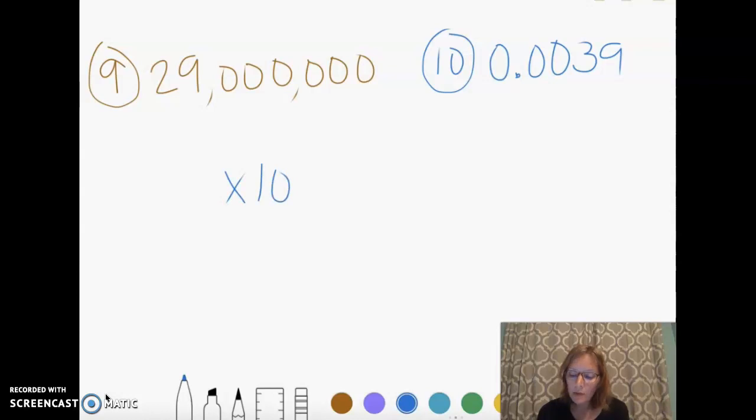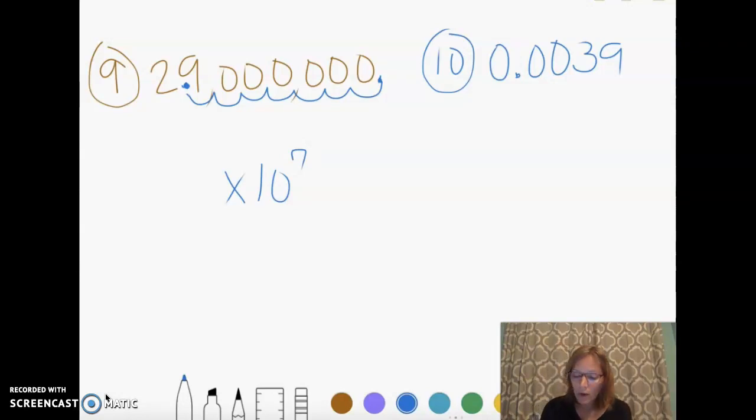And what I'm going to do is take that decimal point, which is sitting right here, and move it over until it's between my first two numbers that are not 0. I'm going to count as I do it so I know what my exponent will be on the 10. 1, 2, 3, 4, 5, 6, 7. And I want that exponent to be right here because that's between my first two numbers that are not 0. So it's going to be to the 7th power, and it's going to be positive because it's a large number.